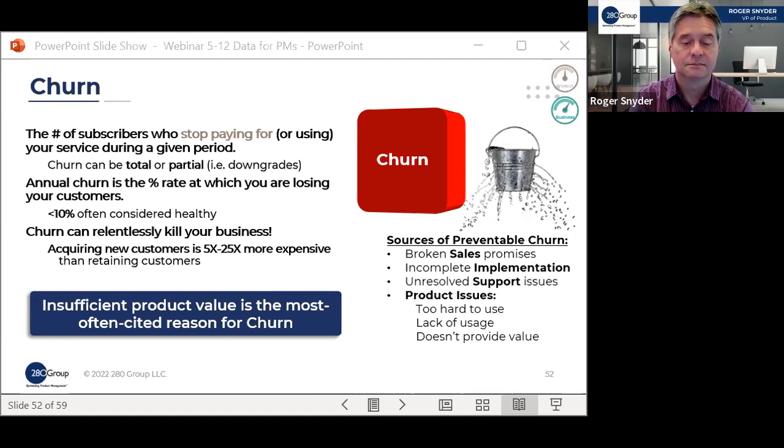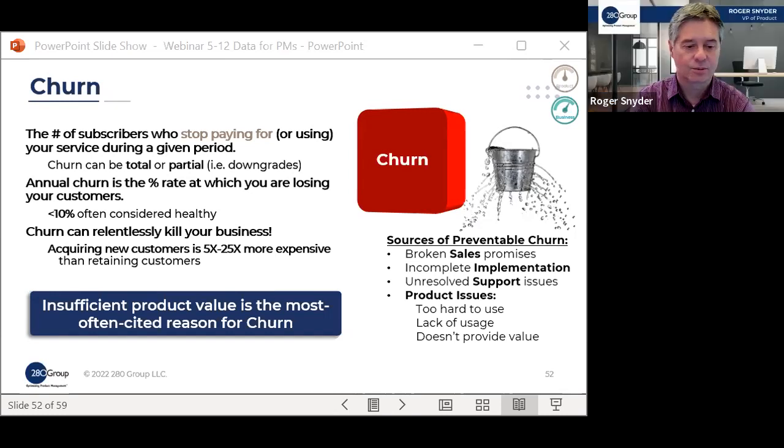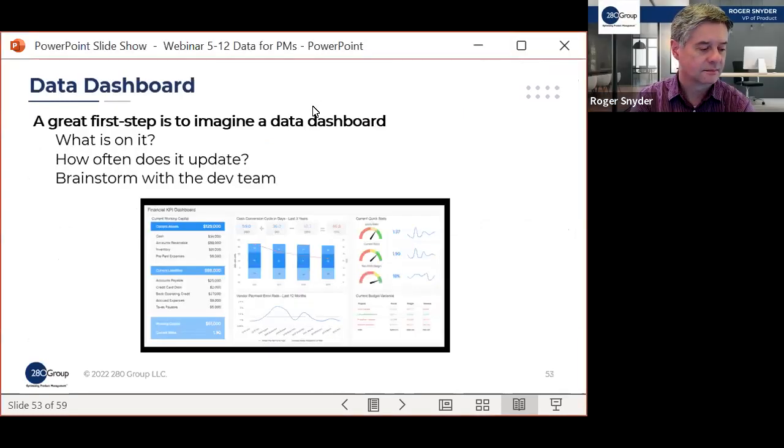So understanding what your churn rate is and managing to it and driving it towards being the lowest possible number can work out here. Remember, it's always easier to keep your customers. It's always less expensive to get your customers who are using your product today to renew than it is to acquire new customers. Your churn number should be as low as possible, and you should be focusing some product strategy upon making sure that customers have the lowest possible churn rate. Absolutely. Crucial success factor. Excellent.